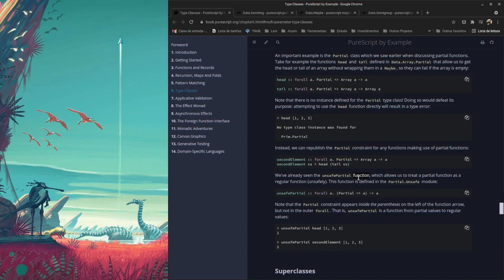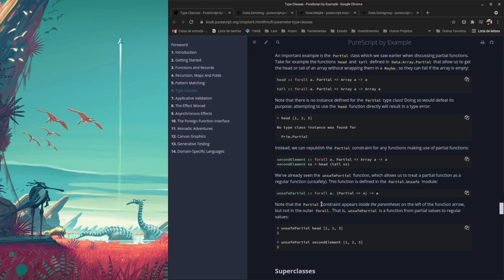Yes, it's a function, but we are not constrained about that. It can be anything, but that anything must be constrained about Partial, right? So this thing here must have a Partial constraint, and it is going to return a non-Partial thing, right?